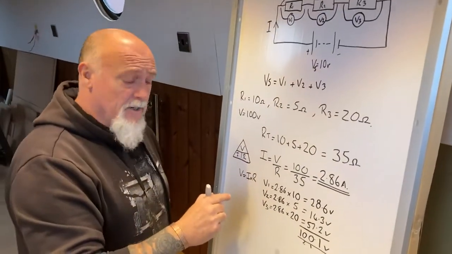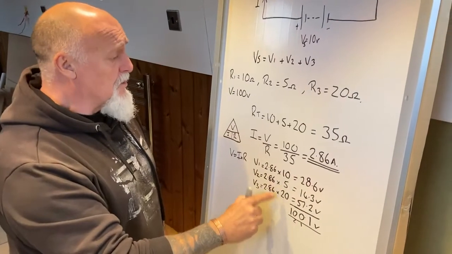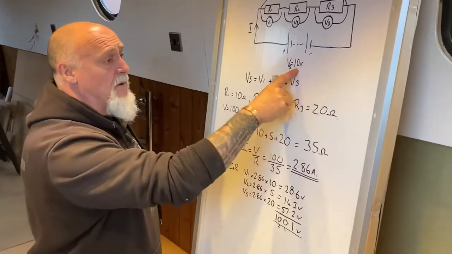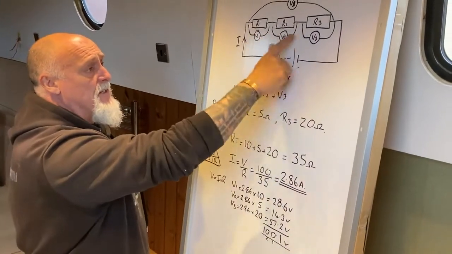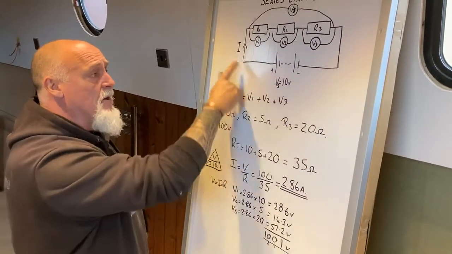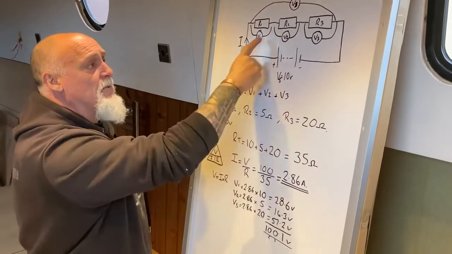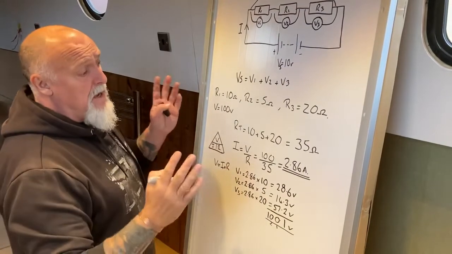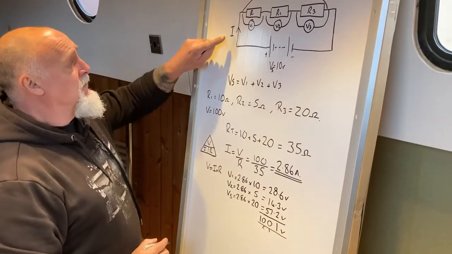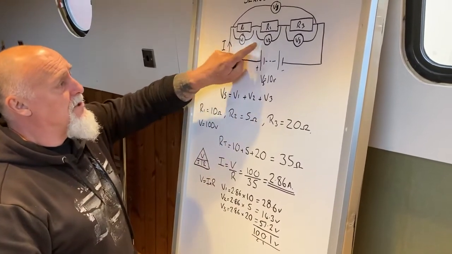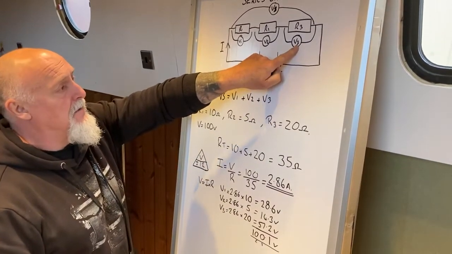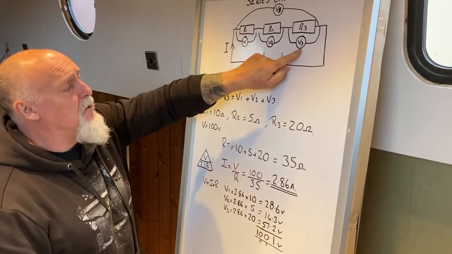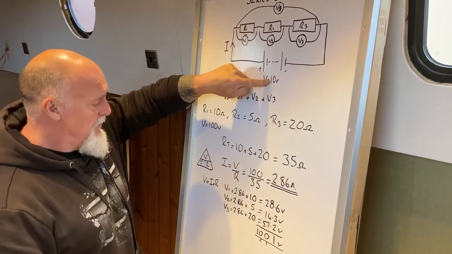That's as hard as a series circuit gets. As long as we know the supply, or two items, the supply voltage maybe and the resistances, or the other way around, we know the current and we know the supply, but we don't know what they were, we could always work backwards. So a series circuit, that's as hard as it is. Current is common, the voltage across the components isn't. The voltage across the components always adds up to the supply voltage.